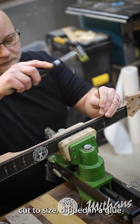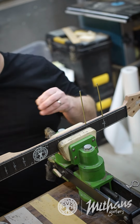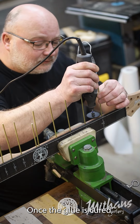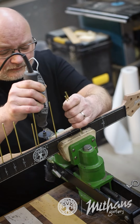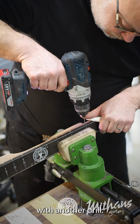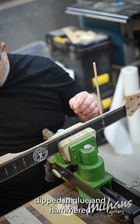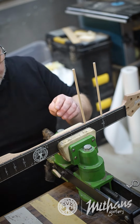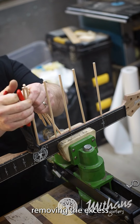Brass rods are then cut to size, dipped in glue, and hammered in. Once the glue is cured, the rods are flushed, cut away with a rotary cutting tool. The inside of the rods are then cleaned with another drill. The oak wooden rods are cut to size, dipped in glue and hammered in the brass rods. Removing the excess with pliers.